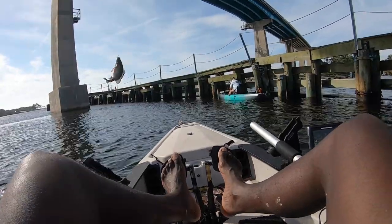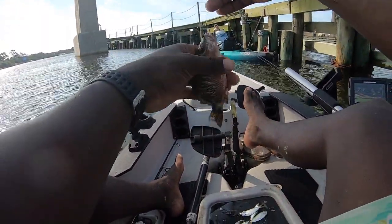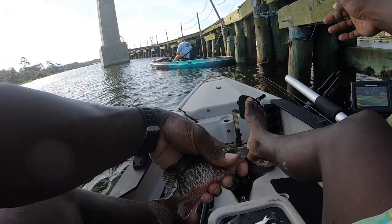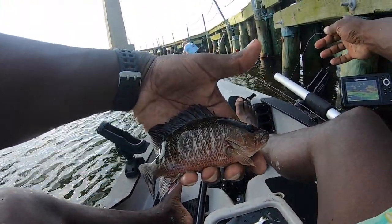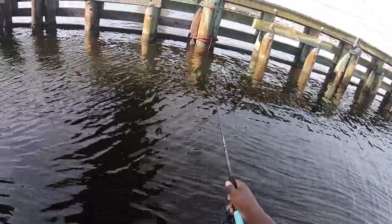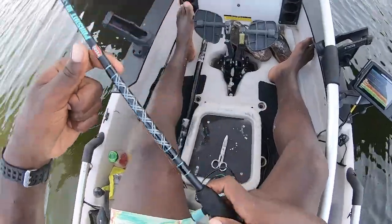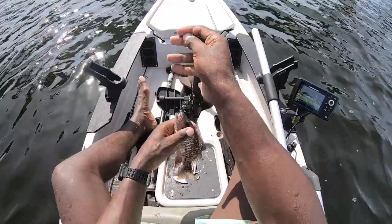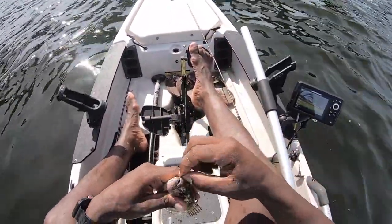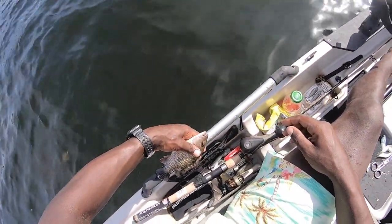Little baby black snapper — yeah, he's tiny. Don't poke me, bro. Small guy, he's cute, ain't he? He's grunting right now — we're going to let him go. I had a nice one — missed him. Another little black snapper. He may need to be measured — he's only about eight and a half. Let him go.